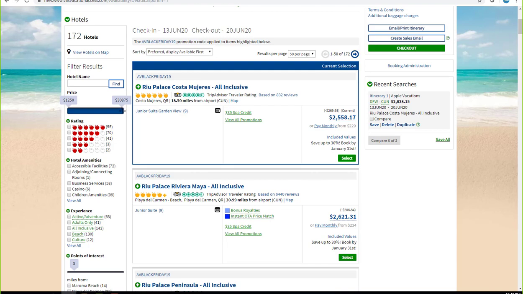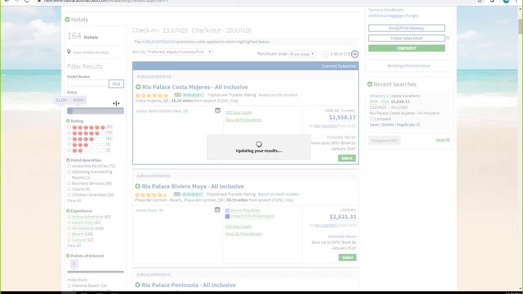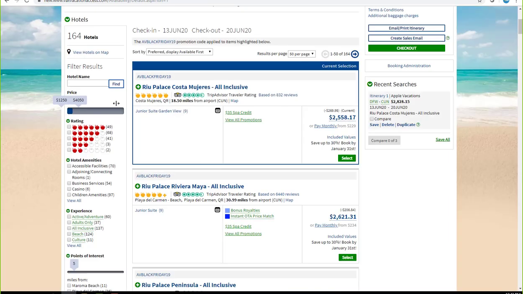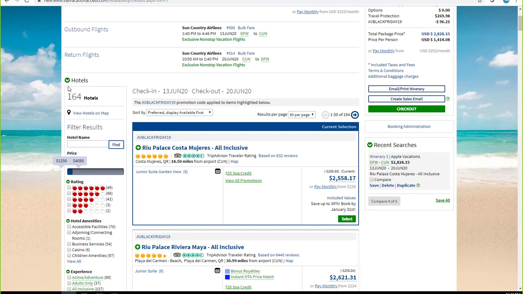You have this sliding price scale as well. So if your customers are on a budget, you can slide this to whatever their budget may be. Let's say they have a $4,000 budget. Let's just move this down to around 4,000. All right, there we go. It will update everything for you. So we had 175 something hotels. Now we're at 164. So those additional hotels that were above that budget are gone. You're getting rid of what your customers do not need.